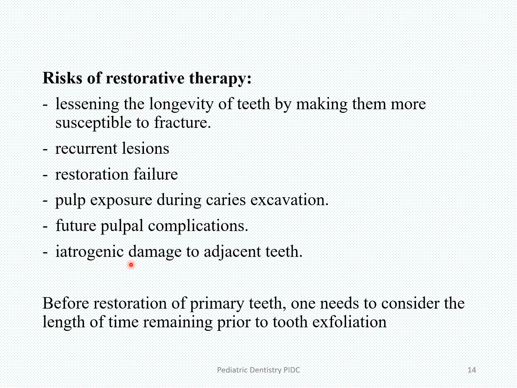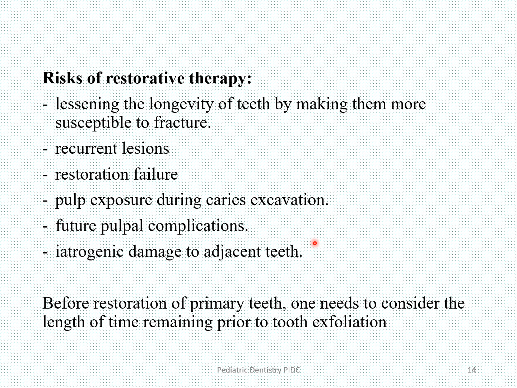And then of course, iatrogenic damage to the adjacent teeth. So you're trying to prepare a proximal caries and then you slice off the proximal surface of the adjacent tooth because you're not careful. So again, the enamel is lost, which will not regrow, and therefore we will have another problem of food lodgement because the contour of the tooth has been lost. So these are all the risks of restorative therapy. So it's very important that before restoration of primary teeth, you must consider the benefits and the risks, and then only touch the tooth with your high speed handpiece or a slow speed handpiece for cavity preparation.